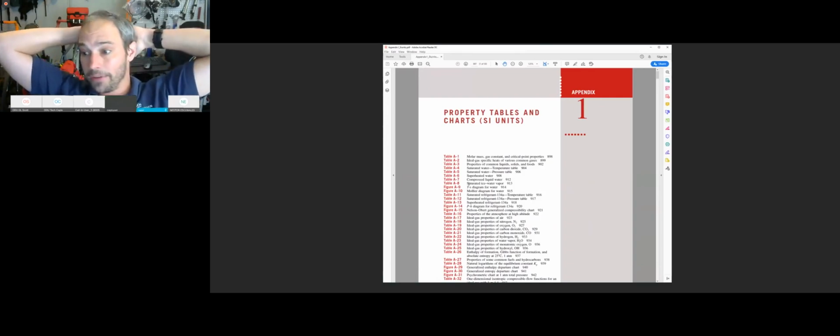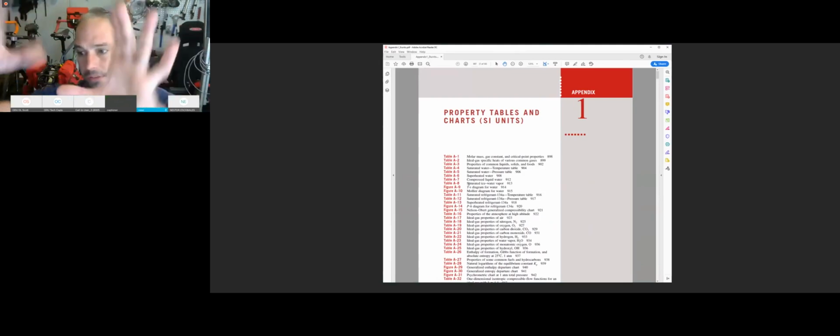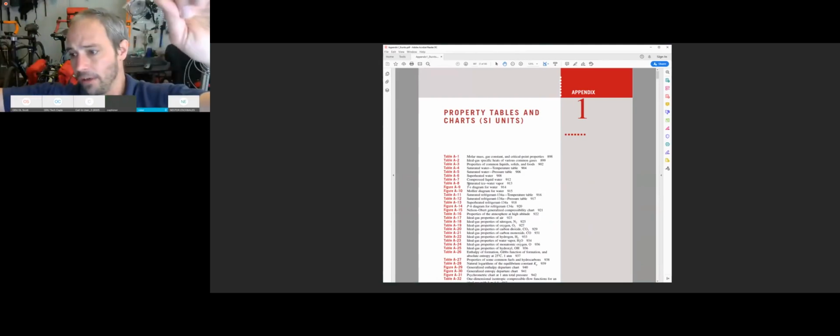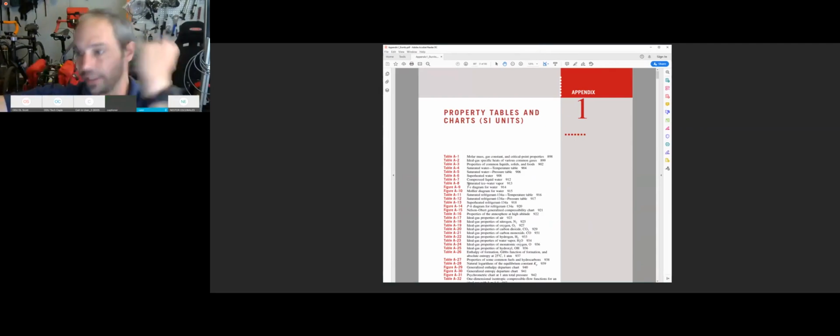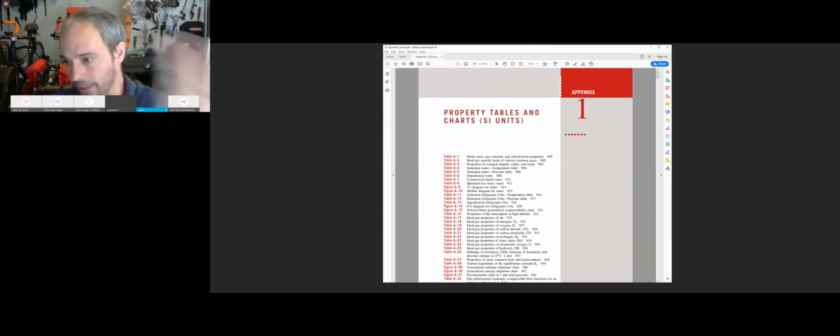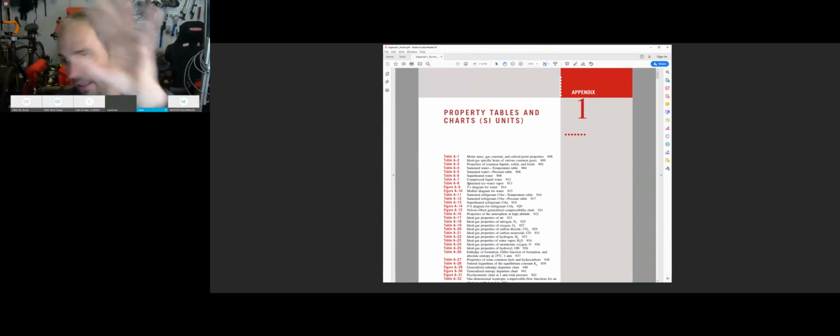You learn about property diagrams. It's basically a 3-dimensional space, a 3-dimensional grid, X, Y, and Z axes. One of them is temperature, one of them is pressure, and one of them is the specific volume, which is the inverse of the density. So you can just call it the density if you want. Then on that, you've got different spots, right? You've got liquid, solid, and vapor phases.